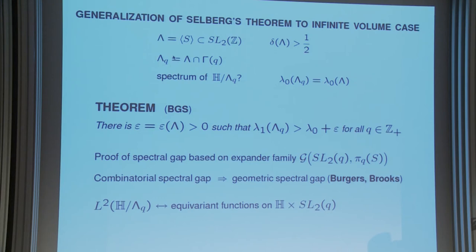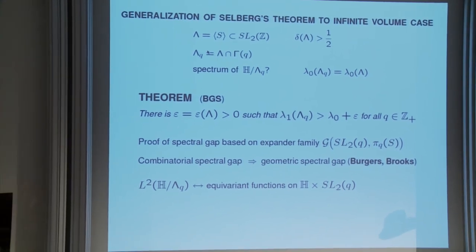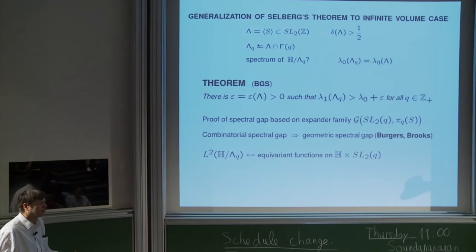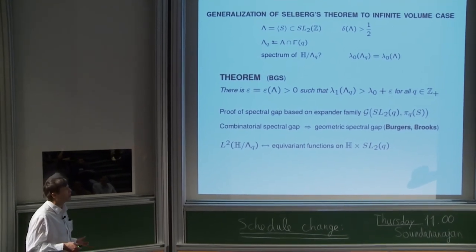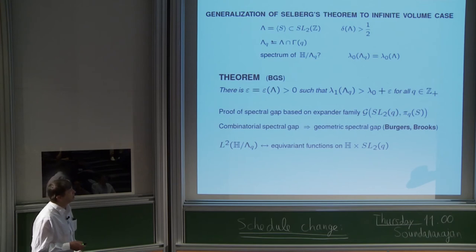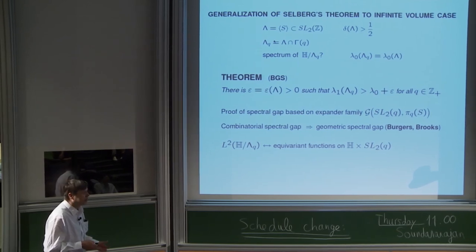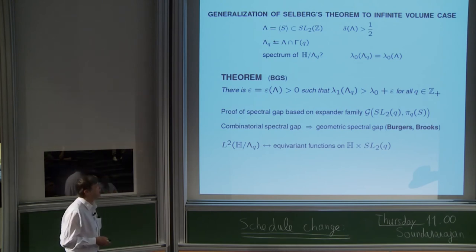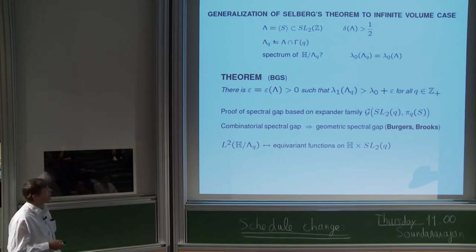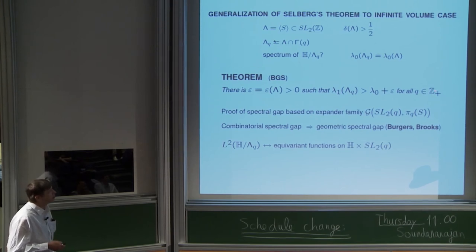When delta is getting close to a half, there is an explicit result by Alex Gambert which allows you to make precise statements. Still, somehow the use of the spectral gap — in terms of the level of distribution — is quite restrictive. In any case, the existence of such a spectral gap is quite enough to deal with major arcs in the applications I'm going to discuss, and we are definitely using that result in a crucial way.